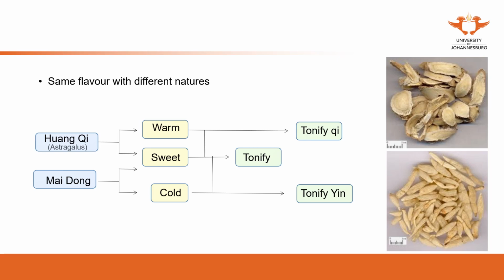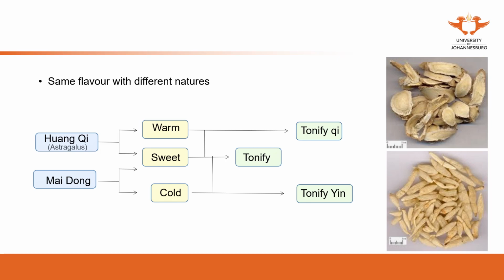A patient suffers from yin deficiency. For instance, a patient suffers from hot flashes, hot feverish sensations in the palms and under the soles, or thirst, constipation, dry cough, due to yin deficiency or lack of yin fluid. Then we can use maidong in this situation.